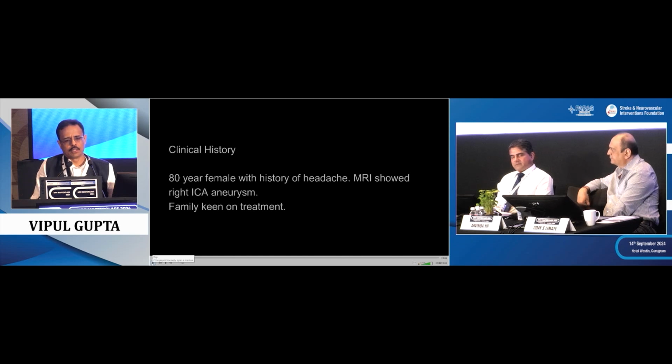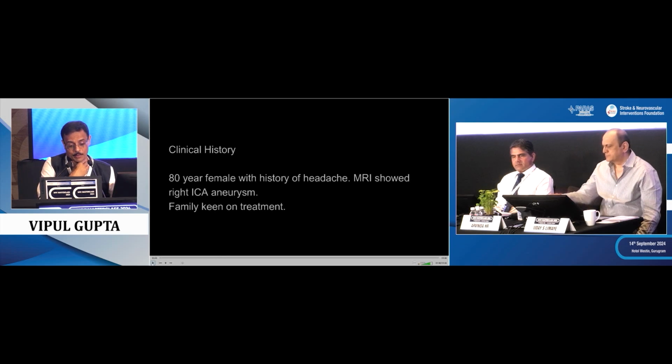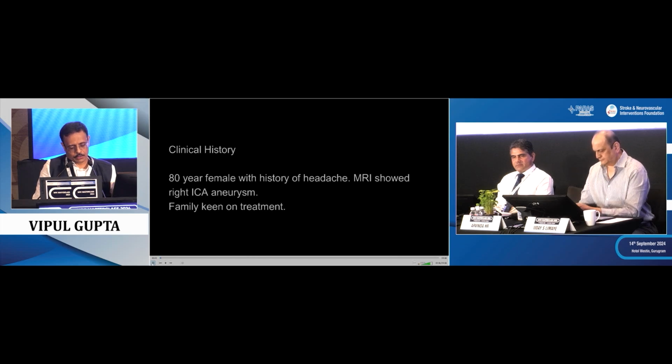So now let's go from small vessels to some big vessels, where we had a problem. Now this was an 80-year-old female. One may argue why we were doing it. She was actually an international patient, and for all my persuasion, the family and the patient were very clear. It was symptomatic and for treatment.